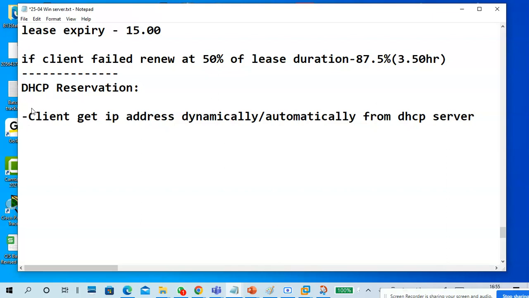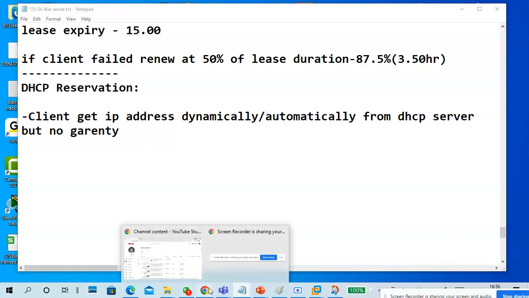But there is no guarantee. You are not giving any guarantee.